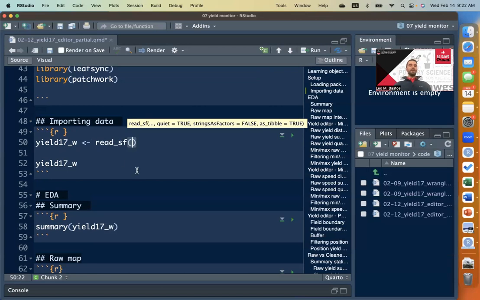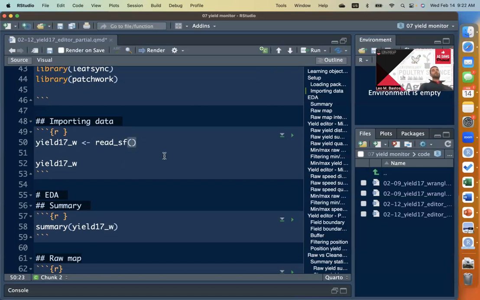And the reason for this is, if you remember on the previous script, we had a CSV file. So we used read CSV. We brought that in, we wrangled a little bit, transformed it to an SF object, exported it as a GeoJSON. Now we're reading a GeoJSON file. So read CSV does not work with that. We have to use read_sf. So we use read_sf, open and close quotation marks.